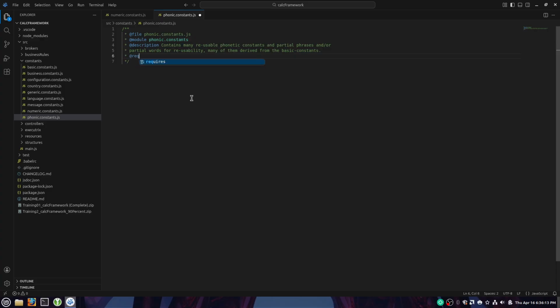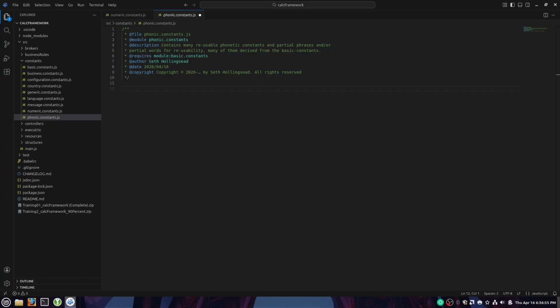At requires, actually all of them are pretty much module basic.constants. Okay, author, put your name on there. Not my name, put your name, take ownership. I always recommend that. Date 2026-04-16. And then we do the copyright, which I always have to copy and paste because it has the copyright symbol in the text. This was originally written in 2020, the year the world fell apart.